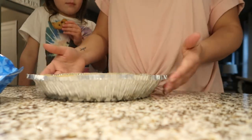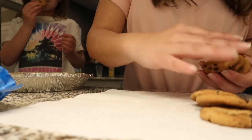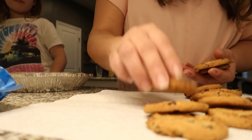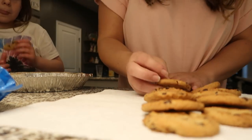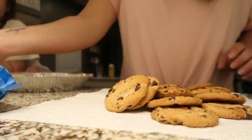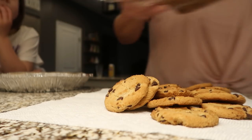I'm not sure if I mentioned this in my first video, but we always used to have this dessert at potluck functions at church. This is what I remember my mama always making — just because it's so easy and quick to throw together. It's a little bit of nostalgia for me.